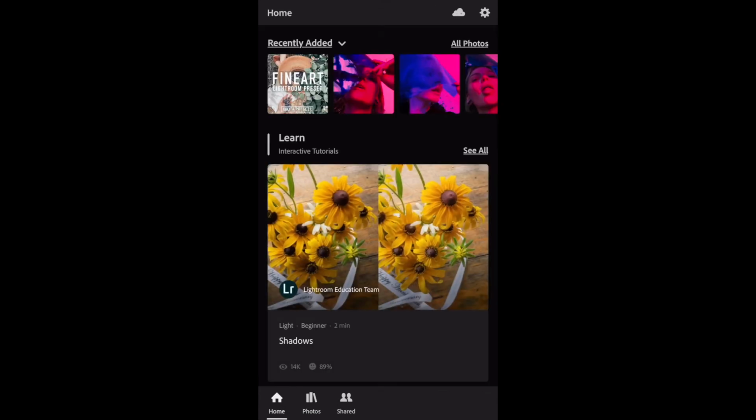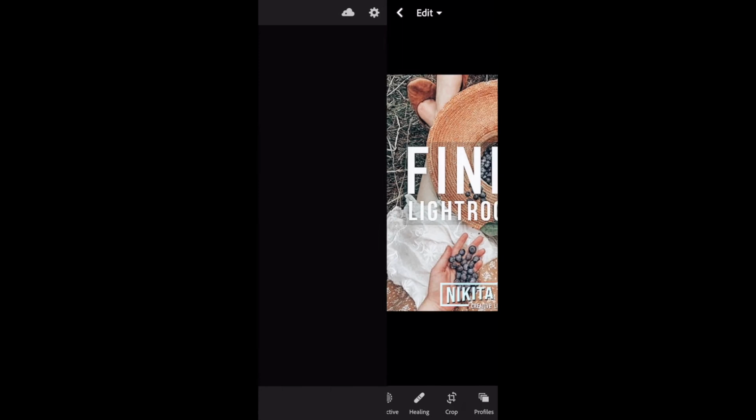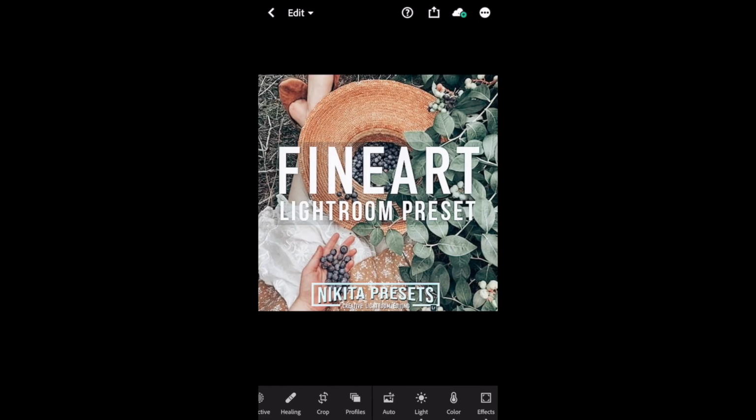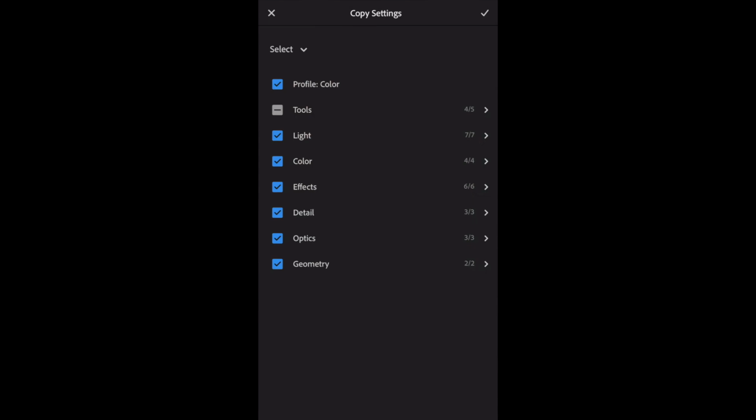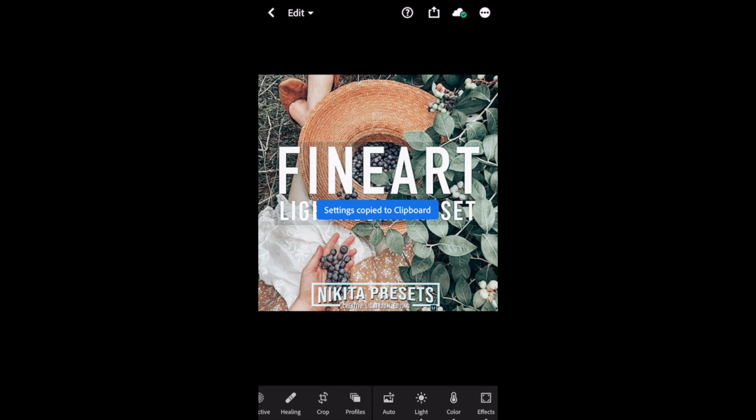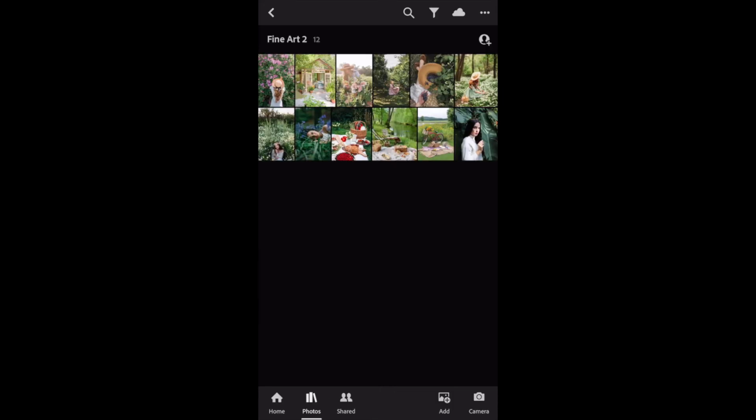You will see a picture that has saved color corrections, and you can copy all color corrections from this image to your own photos. To do this, just push this three dots circle in the upper right corner and copy settings. You will see a checkbox where you should choose which corrections you want to copy. Be sure you didn't choose a crop correction, because crop should be done for every image specifically. After you've copied settings, you can use them for any image you want.